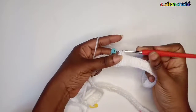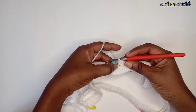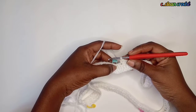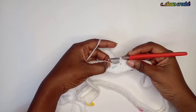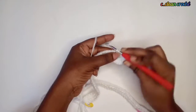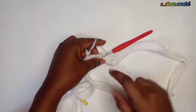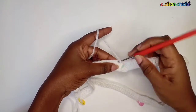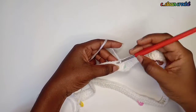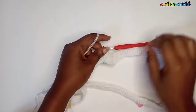Then when you get to the stitch before, you stop at the stitch hole before where your stitch marker is. You skip that stitch hole, then you skip where your stitch marker is, and in the next stitch hole you do a single crochet. So you're skipping two stitch holes over there. Okay, then we keep on with our single crochet.